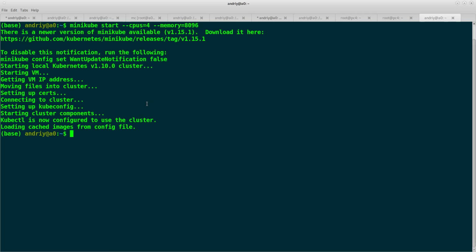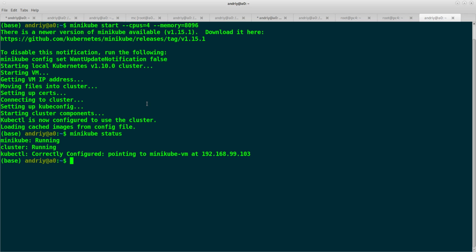We can run a command called Minikube dashboard. At first, let's check whether it started or not. Running. You see it's running.